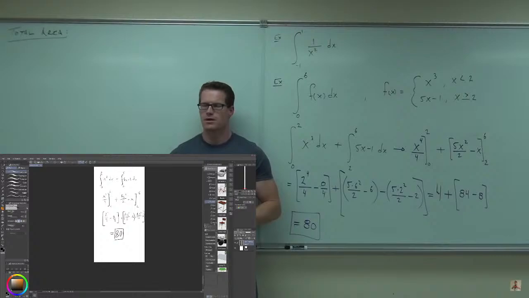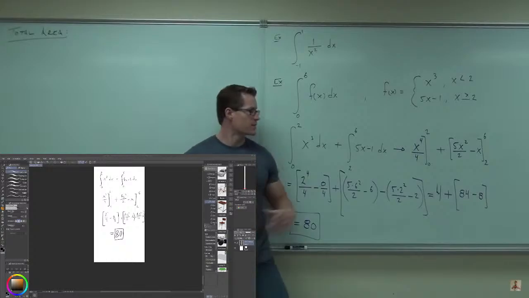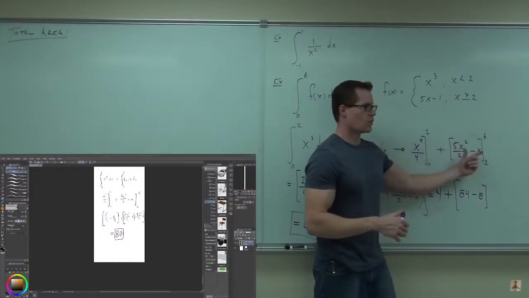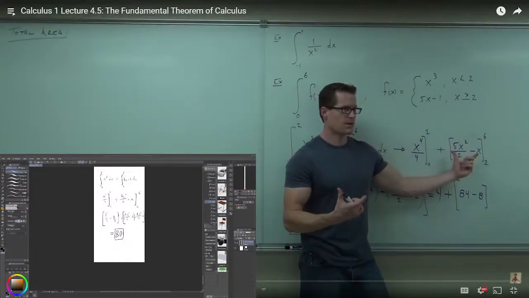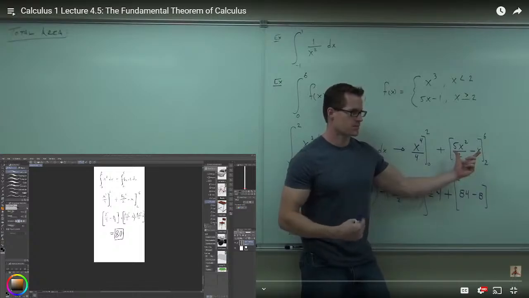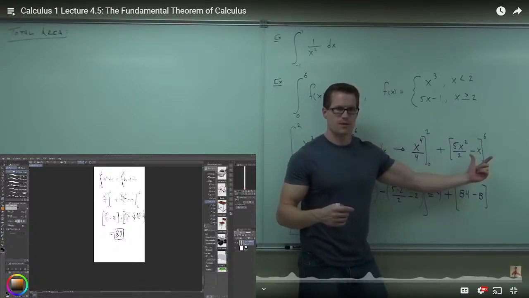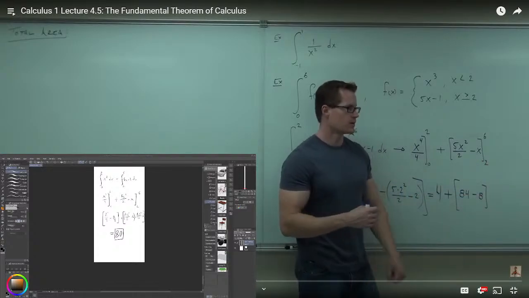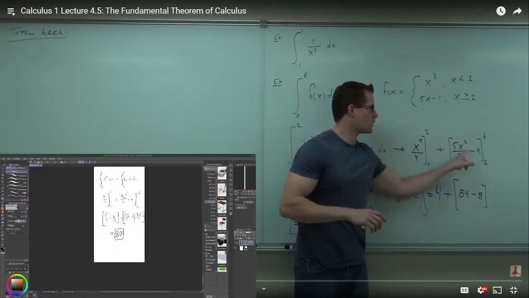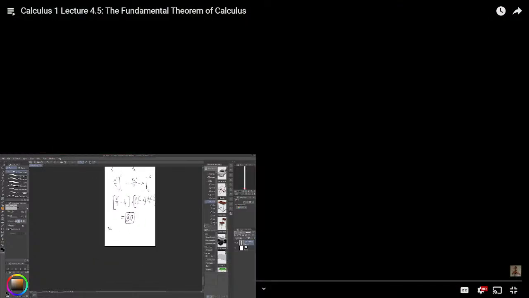So whenever we have multiple terms in one, we just take the first one, put in for all the x's, solve, and then take the bottom one. Absolutely. What this says to do is you plug in the 6 the whole way through, you figure it out. That's the area from 0 to 6 of this function. Then you subtract from 0 to 2, and that's what that's going to give you. Okay. And so no matter how many terms we would have, plug them all in, then subtract, and then plug them all in. And that's what you do.